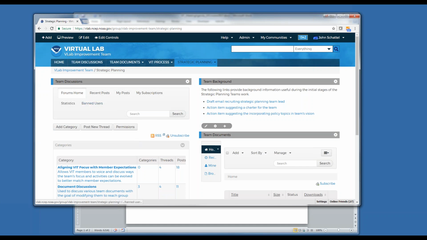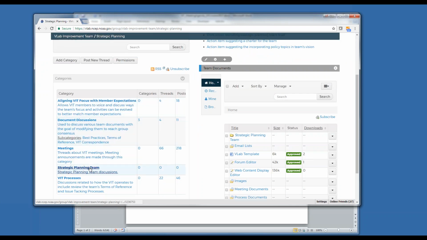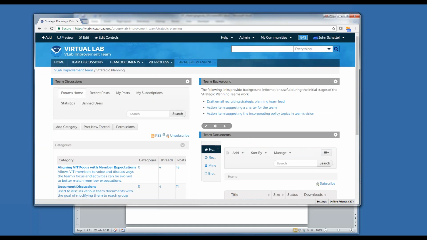But I provided them a forum category, so strategic planning team forum category, and subscribed the current members to it so that they can begin communicating using the forum within our community. There's also some links that take them to some background material that help them get spun up quickly.